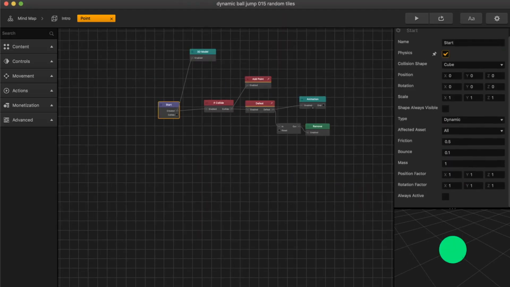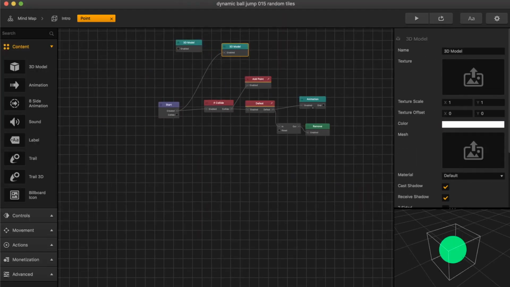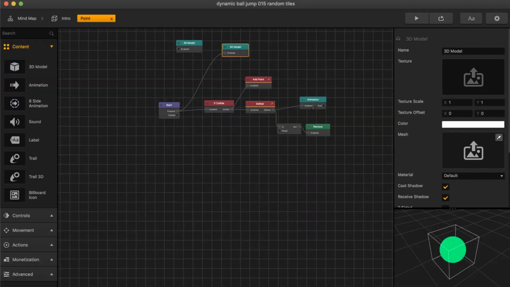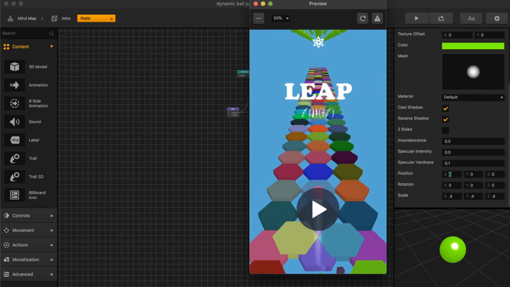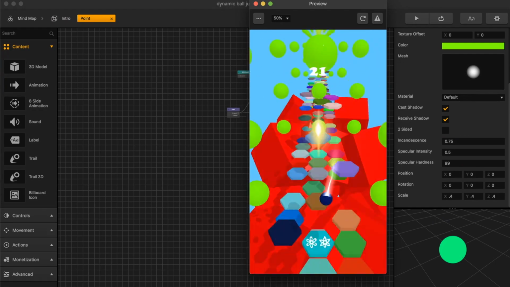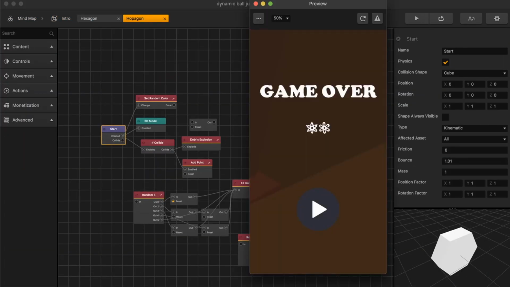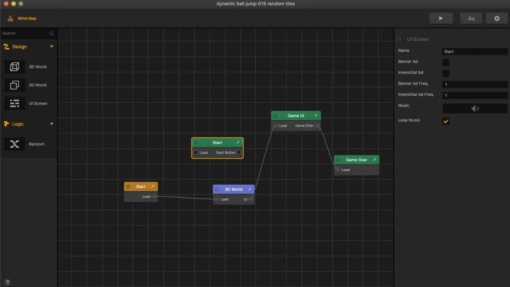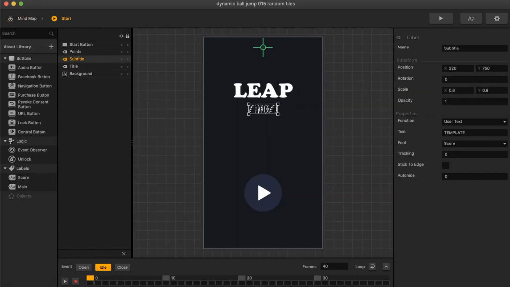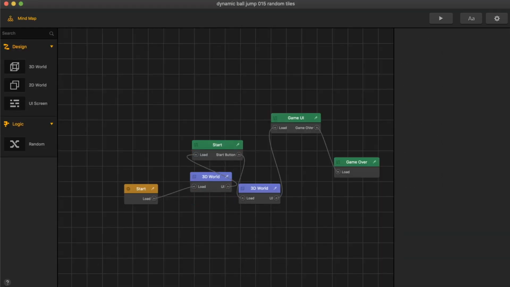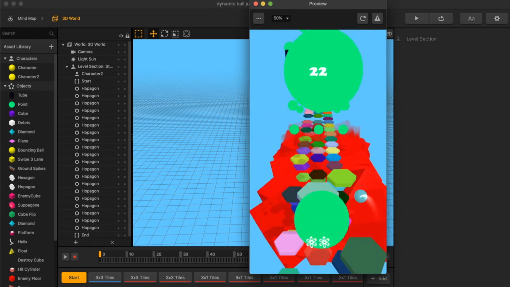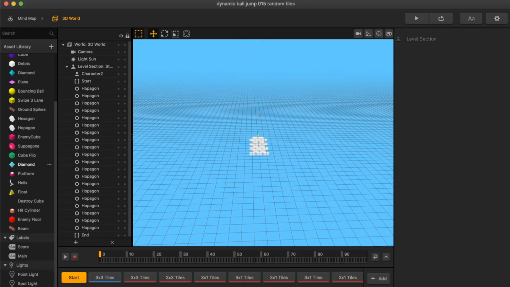Being able to utilize random nodes with other random nodes and connect it to multiple random nodes gives you the flexibility in your game to show the player something different each time the scene shows up. If the same scene keeps showing up, your players are going to notice, and then your game will get boring quickly, or your game will get very familiar quickly, and you don't want that. You want the player to experience something new each time, even though it's almost the same thing, and utilizing the random nodes with the random nodes helps achieve that.